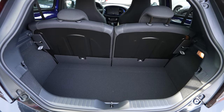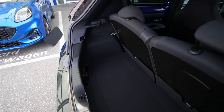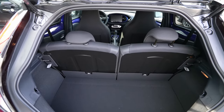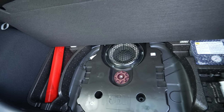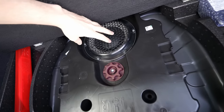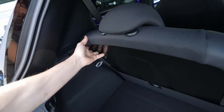This is how it looks without the trunk protection. It's not big but super fine for groceries or a weekend trip with one or two bags for two people — more than enough. For a family with kids carrying a lot of stuff or going on holiday it may not be ideal. But for city use it's more than perfect — you even have storage space here for a warning triangle and repair kit. There's also a JBL sound system down here.